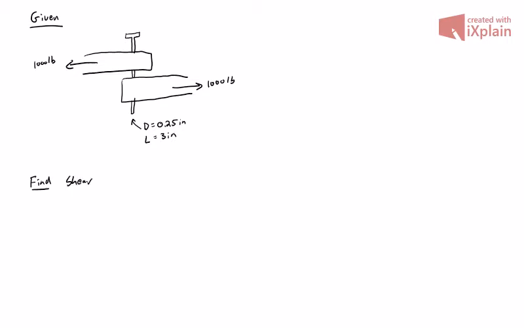Now, so far when we've talked about stress, we've been using the variable sigma. So sigma is what's called the normal stress. It's the stress caused by a force acting perpendicular to an area. However, this time we're asking for shear stress, which is given the symbol tau, and that's the stress due to a force acting parallel to an area.